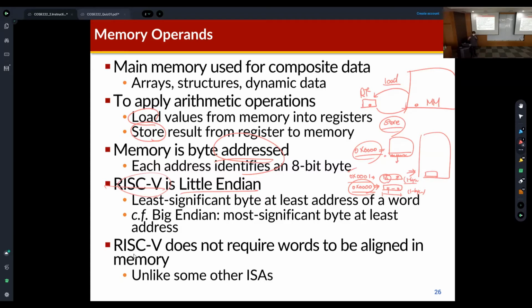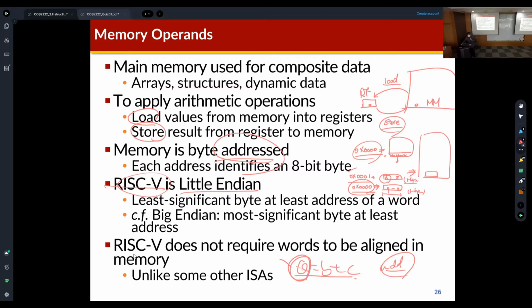So if we perform A equals B plus C using the add instruction, the final result A is still in the registers, not main memory.